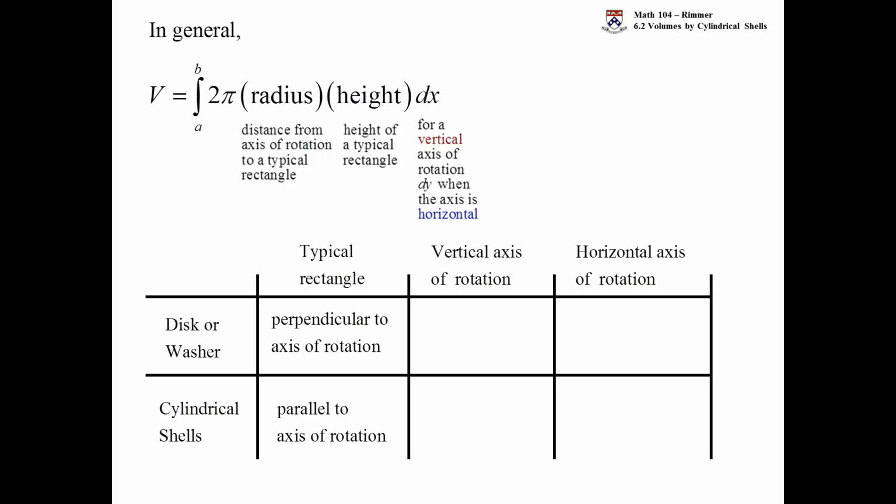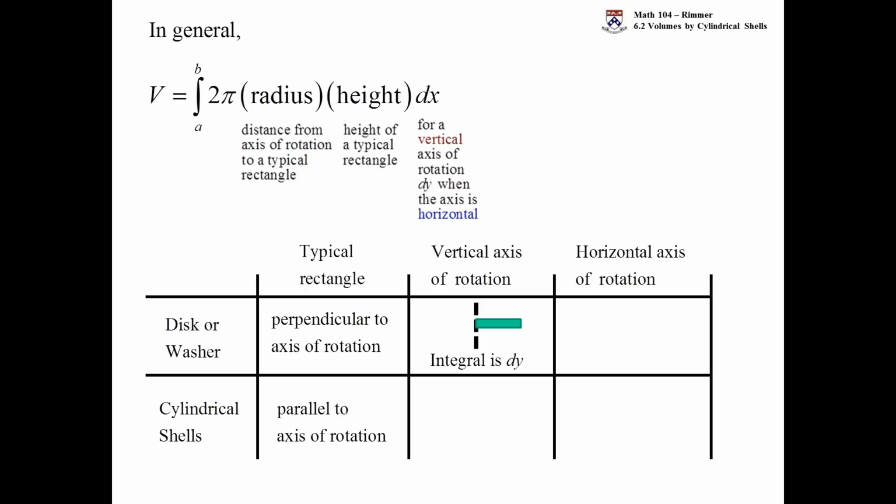So, say you have a vertical axis of rotation, and you draw a typical rectangle perpendicular to it. So when you spin this around the axis, you'll get a disk. Or if there's some gap between it, you'll get some sort of a washer. So what variable will this be in? Well, your disc or washer will be laying on its side, not standing up and down. So when it's laying on its side, your integral is in terms of y. So it's a dy integral. That's if you're doing disc or washer with a vertical axis of rotation.